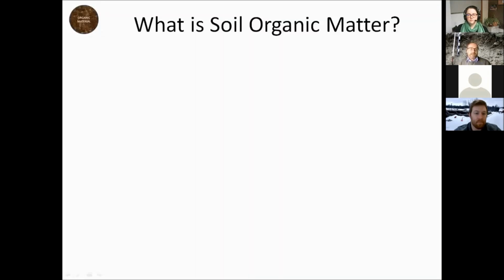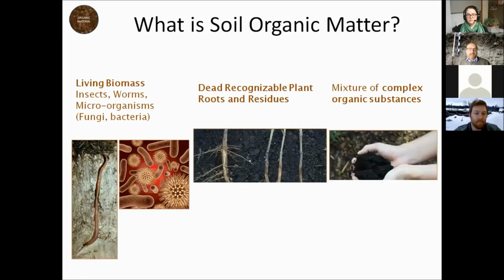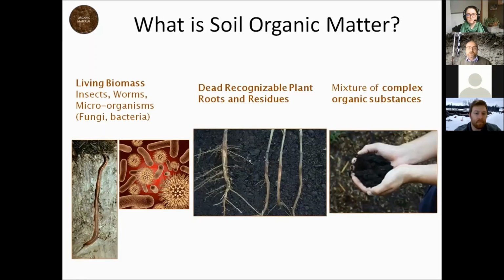So what is organic matter? Soil organic matter refers to the carbon-based components of living organisms in the soil, to their metabolic products, but also the remains at various stages of decay. In other words, it consists of living organisms and dead material. Now, there are different schools. Some say we don't include living biomass, and others say we do. But since it's very difficult to actually separate that in analytical methods, most people stick to that definition.